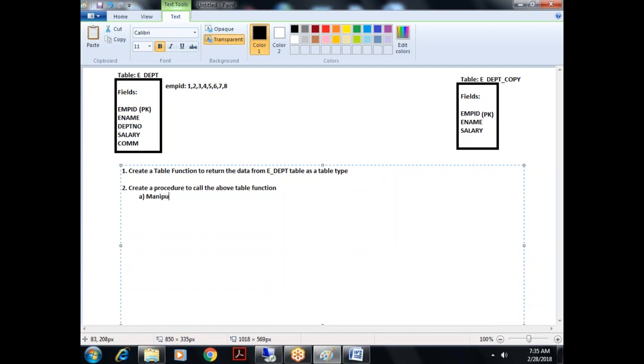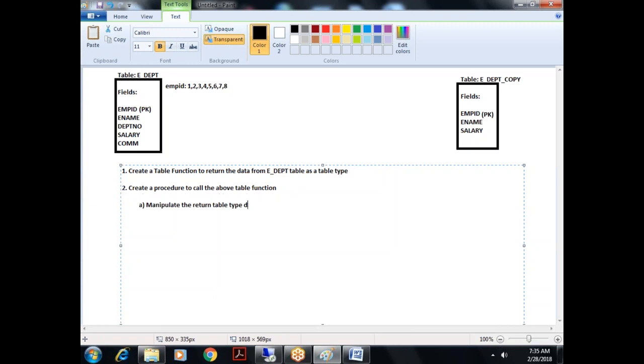We need to manipulate the returned table type data. When I call this table function, it is going to return the data of this table in the form of table type. So I want to manipulate that returned table type data.